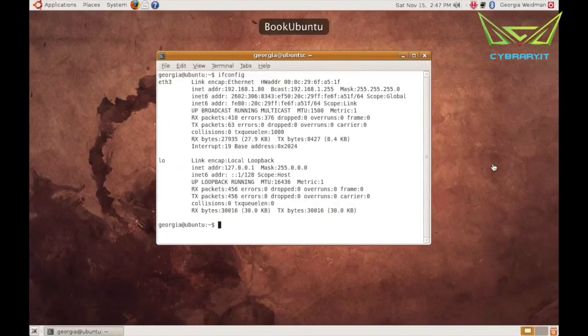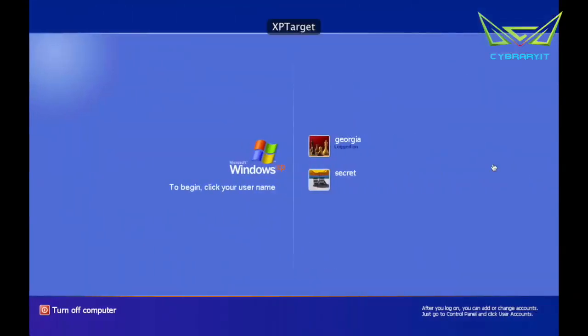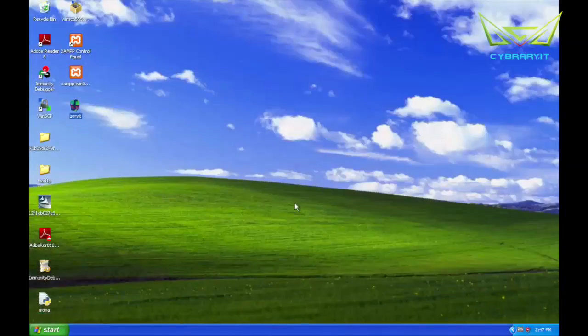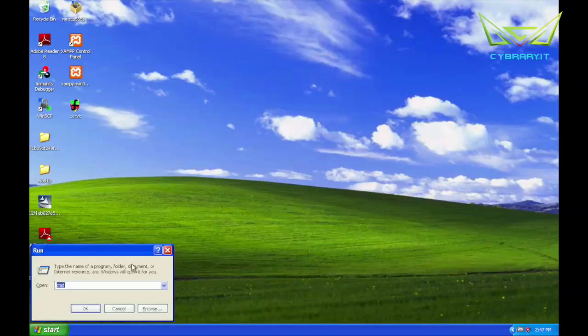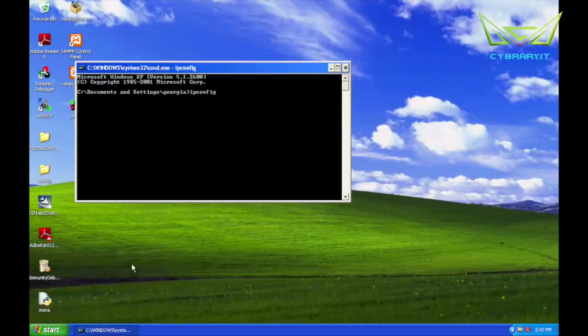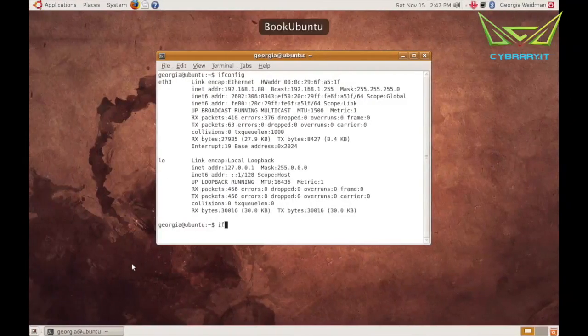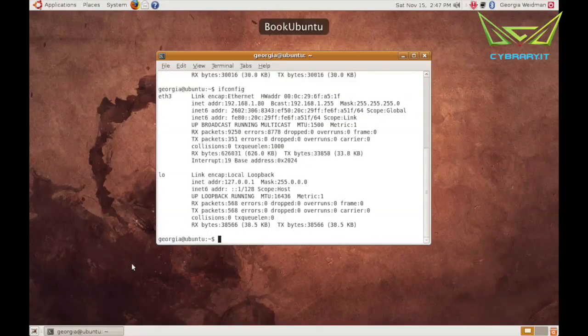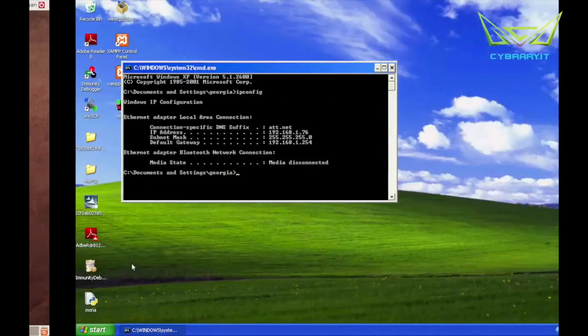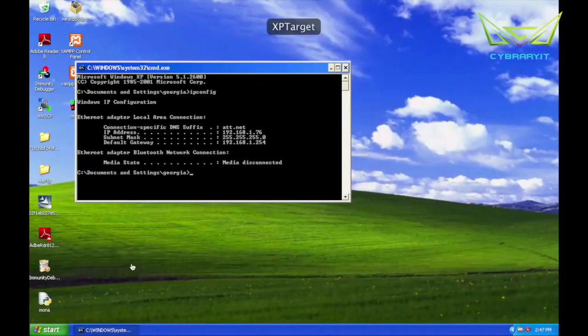All we need to know at this point are the IP addresses of those two systems. Yours, of course, will probably be different than mine. So mine are 192.168.1.76 and 1.80. Just keep in mind that yours may be different.